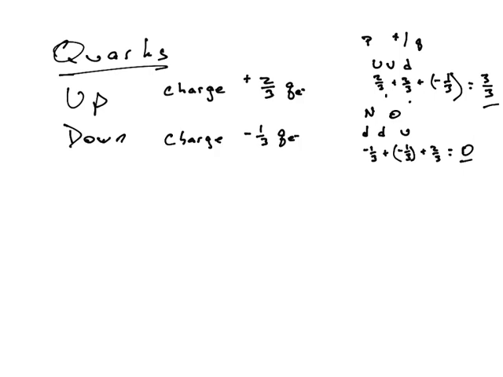So now we know there are 2 quarks out there. When you combine the quarks in certain ways, you get different particles. So if you have two ups and a down, you get a proton. You get two downs and an up, you get a neutron. If you have three downs, you get something else. If you have three ups, you get something else. That's some of those other particles like lambda and whatnot that I talked about before, but we don't see them generally. These are the two we see, protons and neutrons.